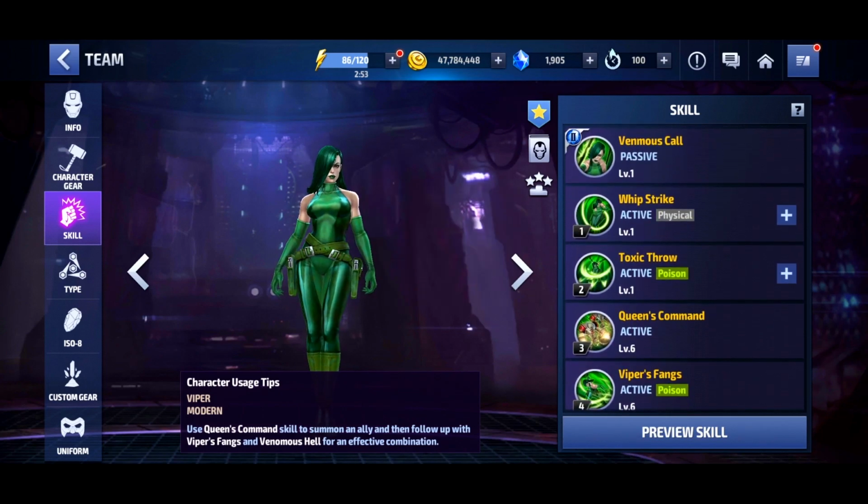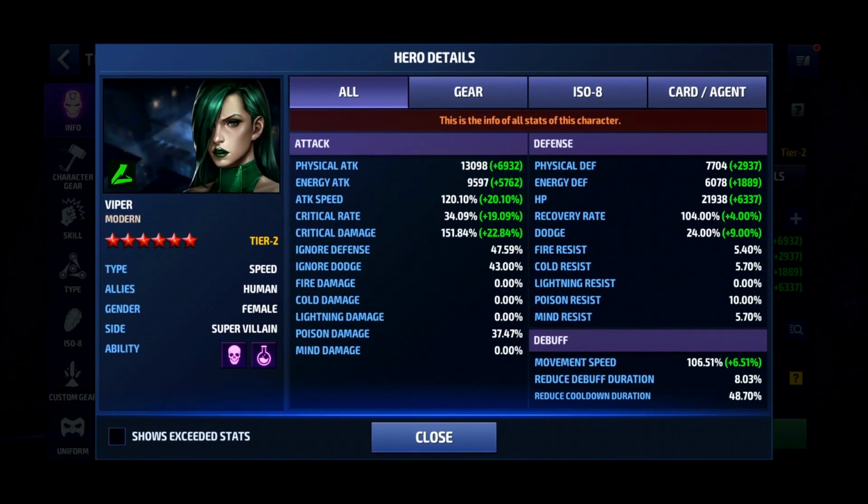What else do we need to look at here? Go over to the details. So we have her at 47% ignore defense and 48% skill cooldown. So close enough to max there that I don't need to worry about any of those. Our crit rate is looking very low, and this is because I did actually change my cards around recently, and I lost pretty much all of the crit rate that I was getting previously from my cards, and I lost a little bit of crit damage as well. But I gained a ton of ignore defense.